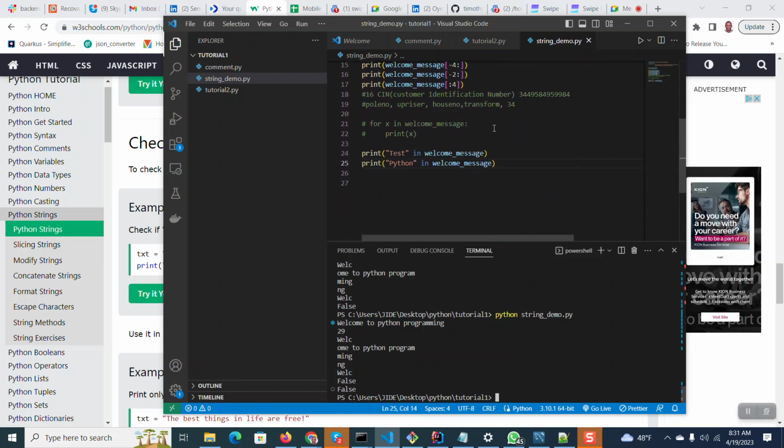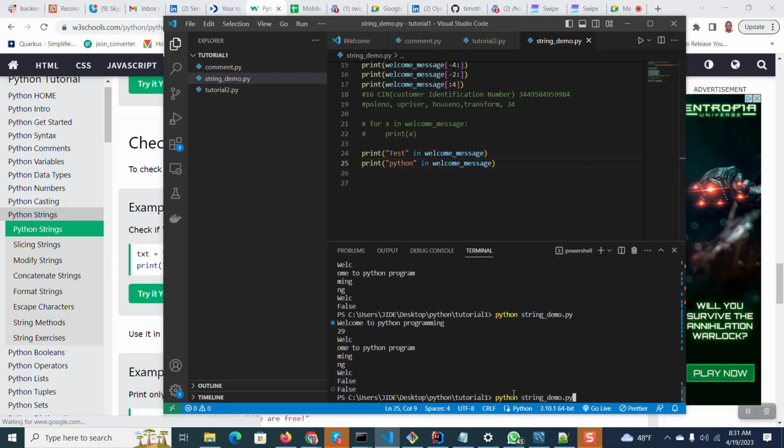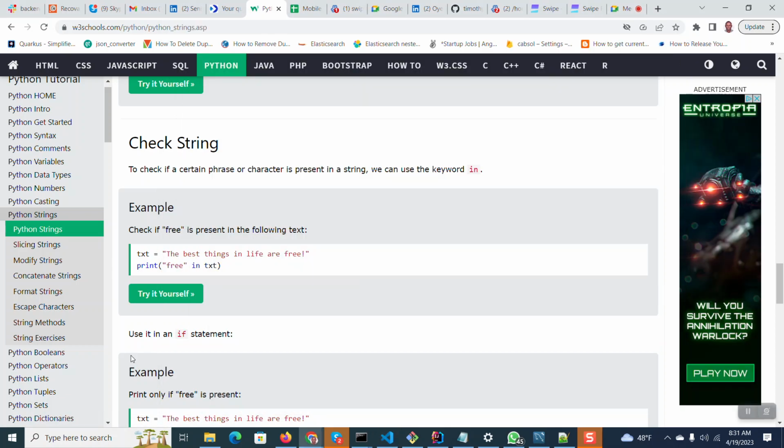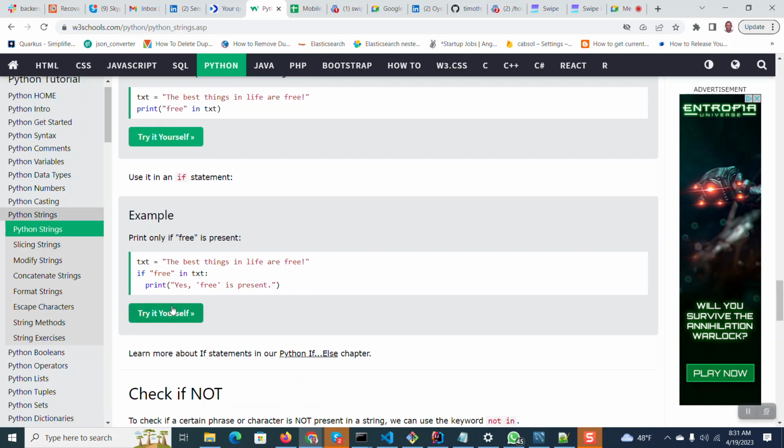That is one thing I want you to take note of: you see, this in is actually case sensitive. You understand? There are times that we can convert this. So if you use lowercase, we can use dot lower to convert this. I just want you to understand that this if is telling you that if free is in what text, you should print this.